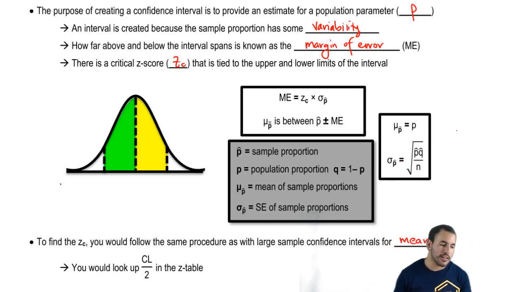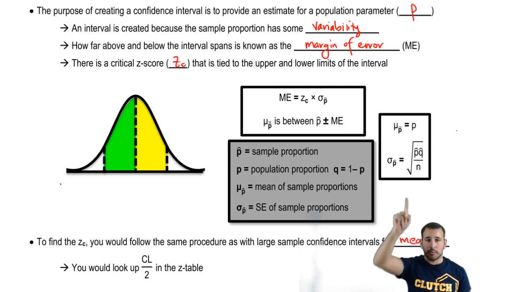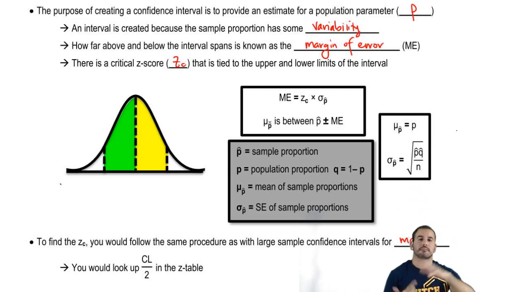And then the standard error. Before we used just p and q, the population values, but here we don't have p and q, right? We're trying to estimate p. That's why we're coming up with this interval to begin with. So our next best guess for the standard error is to use p hat and q hat, which are the sample proportion and the sample failure proportion. So you're going to use p hat and q hat in your standard error, but just for confidence intervals.